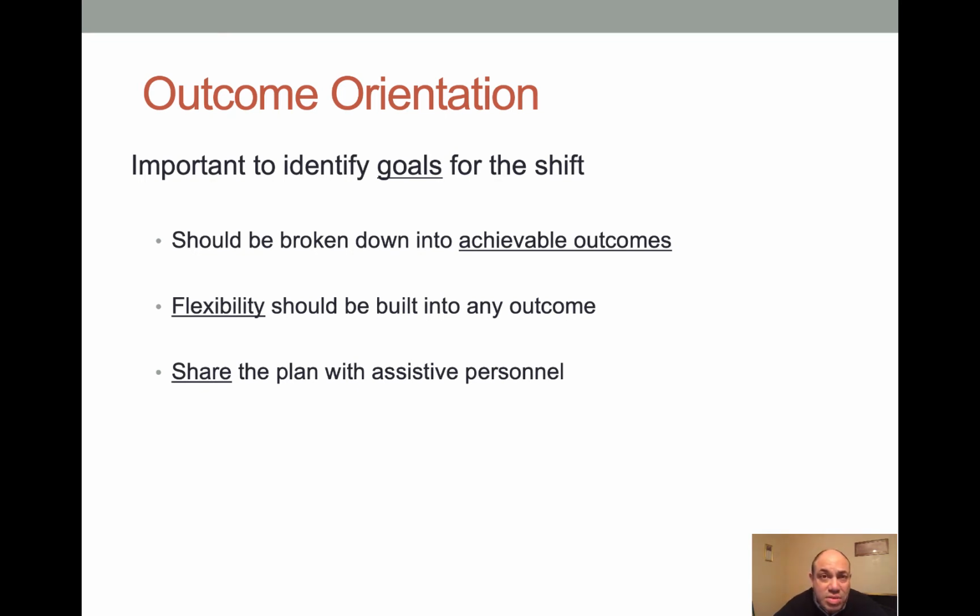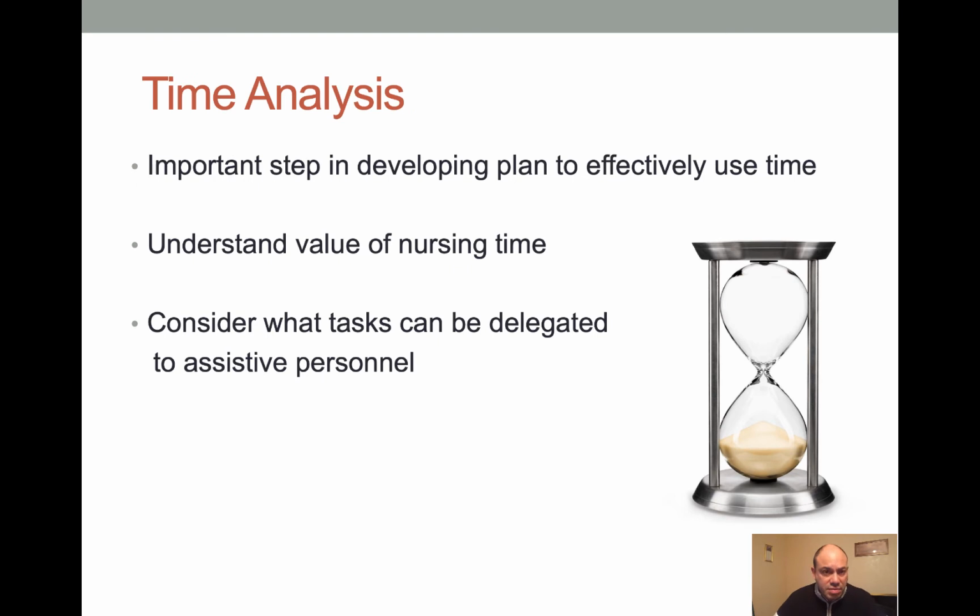You can't do everything yourself. If you have assistive personnel, assign them to do certain tasks. Taking a blood sugar may take you 15 minutes. You may say, I don't want to ask them to do that. It's in their job description. Ask them to do it. And then make sure that they follow up and close the loop by telling you what those numbers were. So you can't do everything by yourself.